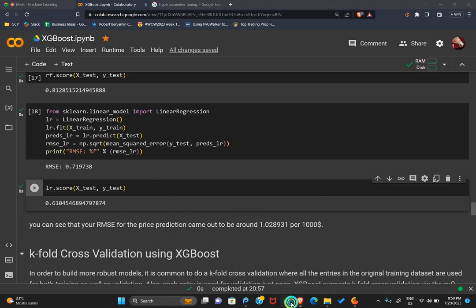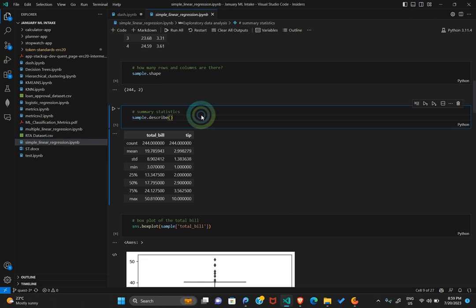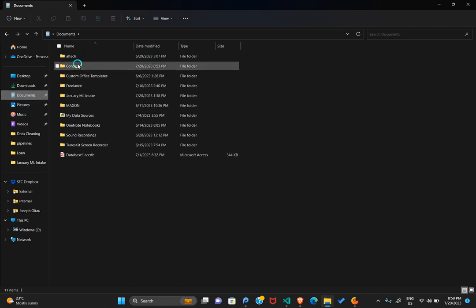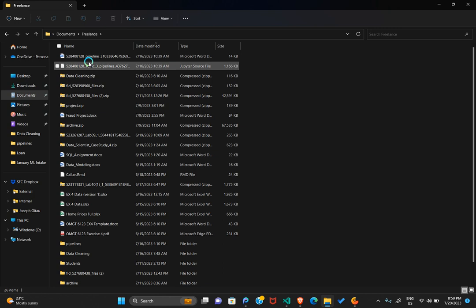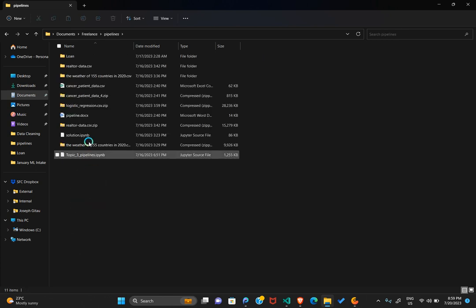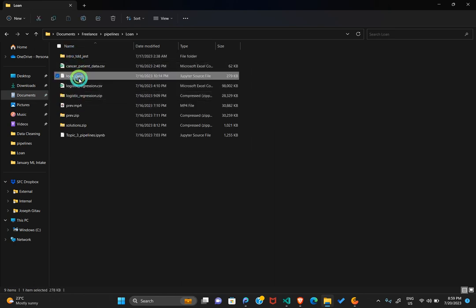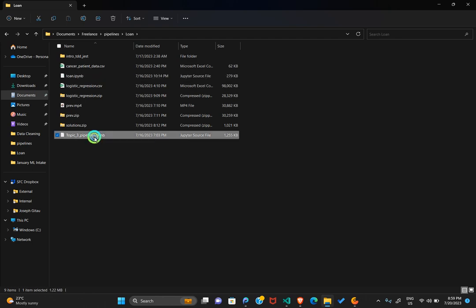So the main purpose is to explain how much your prediction deviates from the actual values that we have. Let me try to get a notebook here from one of the tasks I did. We have the loan.ipynb, topic3.ipynb.